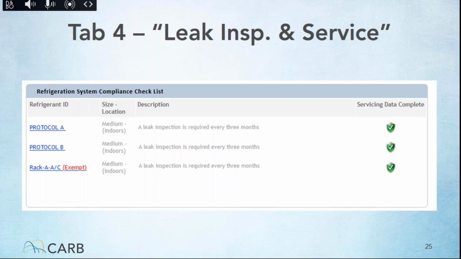Then one of the final questions we have here: please repeat when I should do every 3 months or every year a leak check. If the system is between 50 pounds and 200 pounds, it would be an annual leak inspection. If the system is 200 pounds or greater and less than 2,000, it will be a leak inspection every 3 months. If the system's 2,000 pounds and over, it will need an ALD, and it will also need a leak inspection every 3 months for the sections that are outdoors.